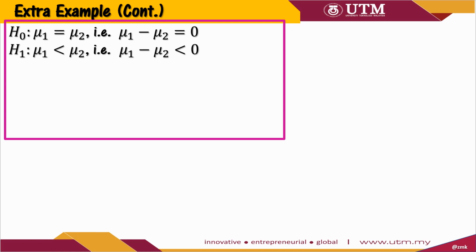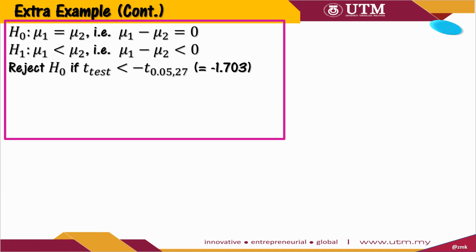Since we knew in the previous slide that we have case 3b for solving this question, therefore the rejection or decision rule is reject H0 if the t-test statistic is less than the left-sided critical value, which is negative t0.05,27 given by negative 1.703. How do we get the degrees of freedom nu equal to 27?